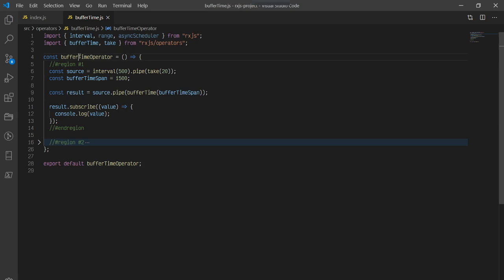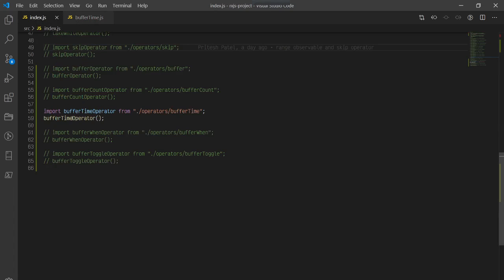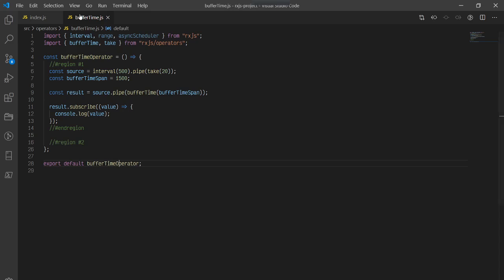All right, let's check out the code. bufferTime operator is my simple function which I'm exporting and including in the index.js, just to make sure how it's working. Let's go through my code. My source observable is interval 500, so I'm creating numbers from 0 every 500 milliseconds.